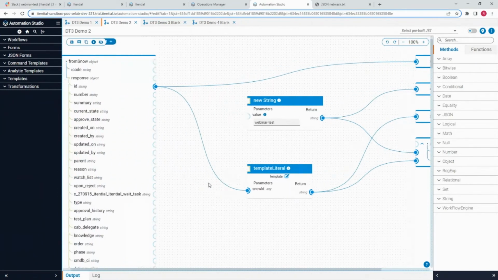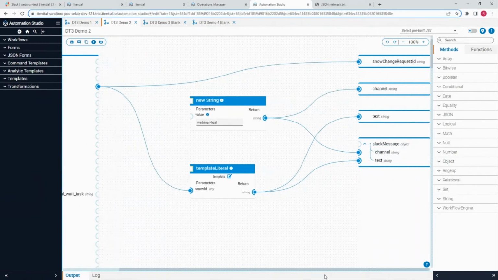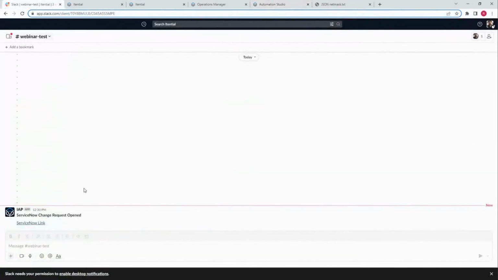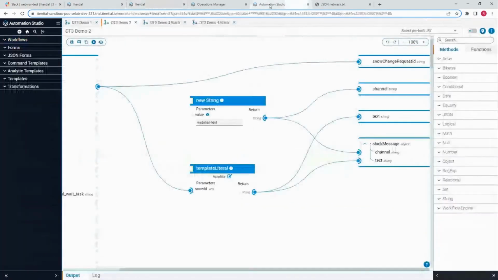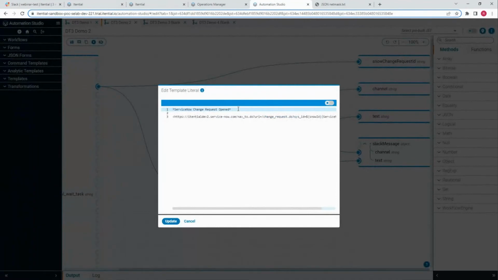So again, there are times when we don't need any kind of data manipulation, and there are times where we absolutely need some data manipulation, and that can occur even within the same data transformation set. So in this case here, that's precisely what's going on. It's making those changes and rendering that out, and the end result gives us the ServiceNow link. So if we wanted to make a quick change to this, you can also do this.